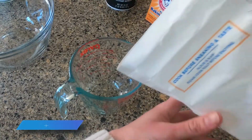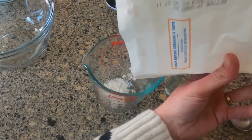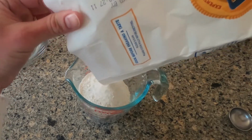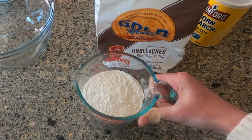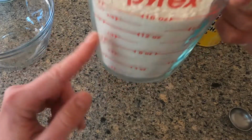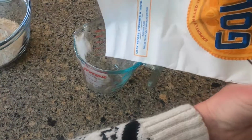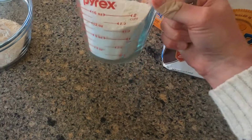Next, I'm going to measure out my flour. We're going to need 3.5 cups of it. I'm going to be careful not to pack it too tightly, because if we do, then we might end up with more flour than we need. Okay, so this is about 2 cups. Dump it in here. It's about another 1.5 cups.